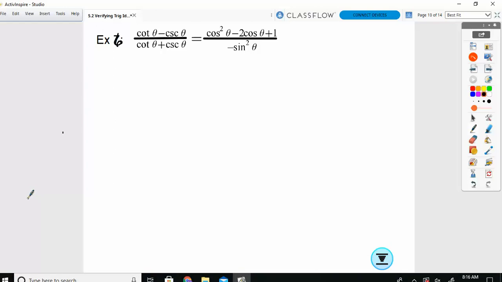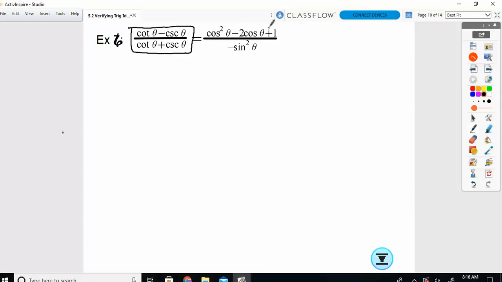Any ideas? I feel like we can box in the left side, and then on the right side we can split them. All right, let's try it. Worst thing that happens, if we get stuck, we can always come back and work the left as well and see if we can get them to the same point.